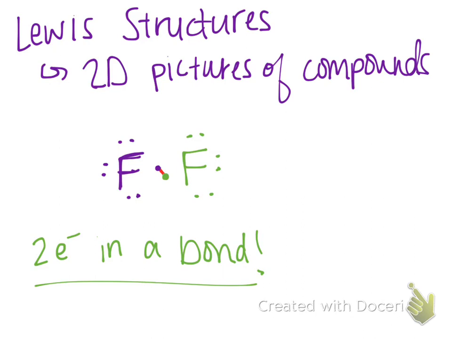When you draw a bond, you don't have to draw the individual electrons. When you draw a bond, it's just a line between the 2. Okay? How are we feeling about how they form that bond? Is this easy? Okay.